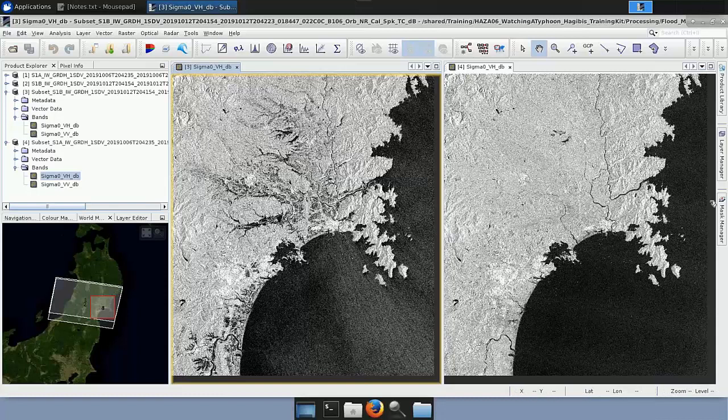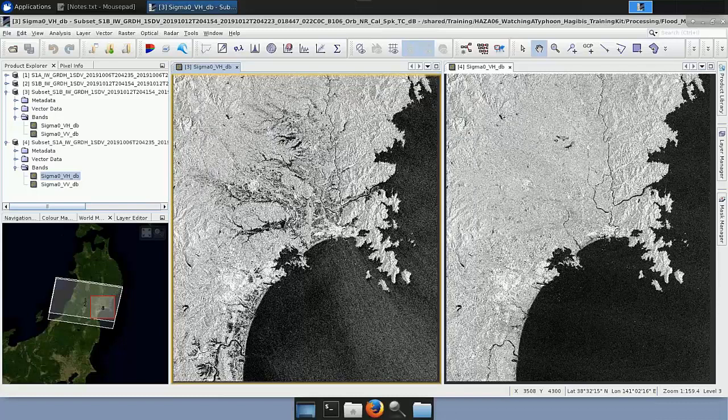Before, the data was mirrored to the side, which is due to the radar geometry, the way the data are acquired, and also partly due to the way SNAP shows the data, as it always shows the pixel that was acquired first in the upper left corner. Okay, so that's just an explanation of why the data are now turned differently, and this is our two images.